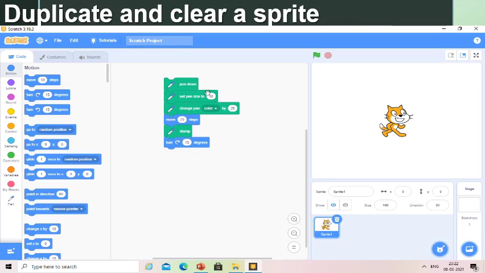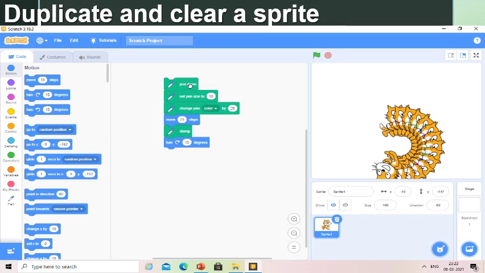Now we are going to run this script. You can observe the duplicate sprite is created. Now to clear the duplicate sprites, drag and place the clear block from the pen block menu into the script area.